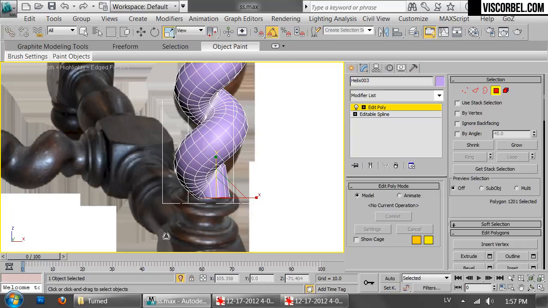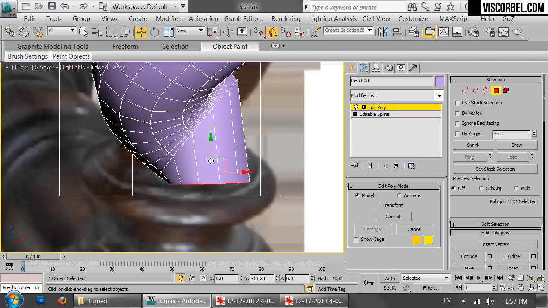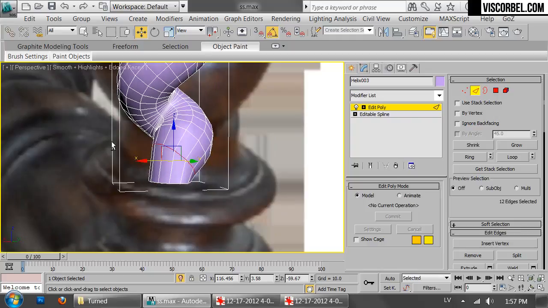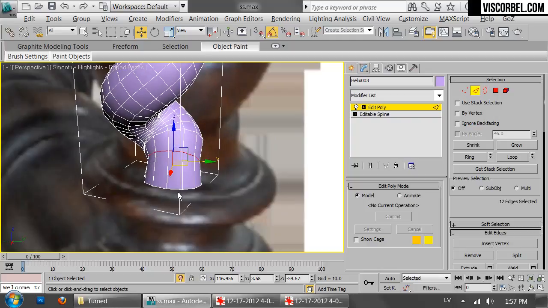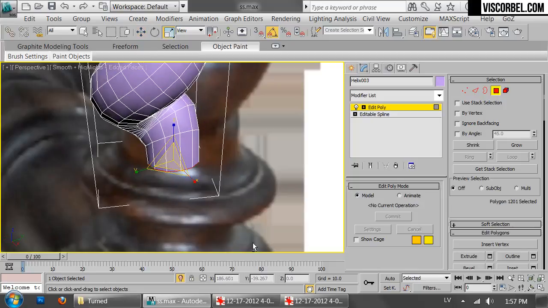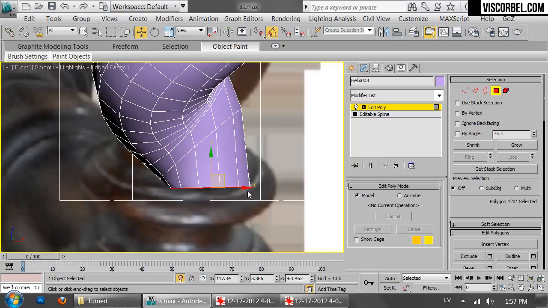Scale it like this. Basically try to smooth out the transition.